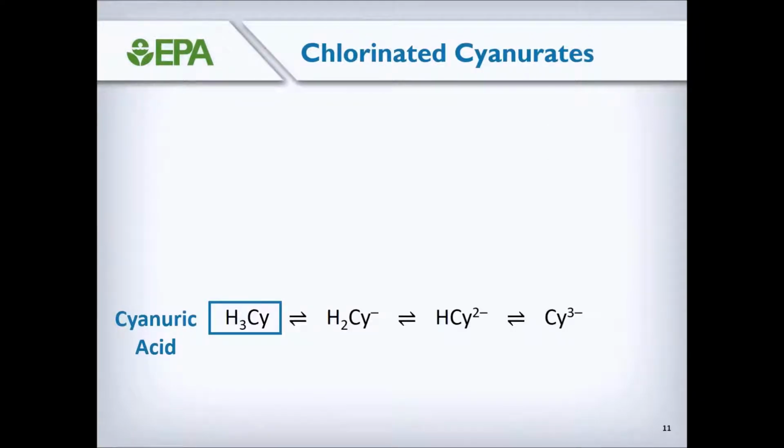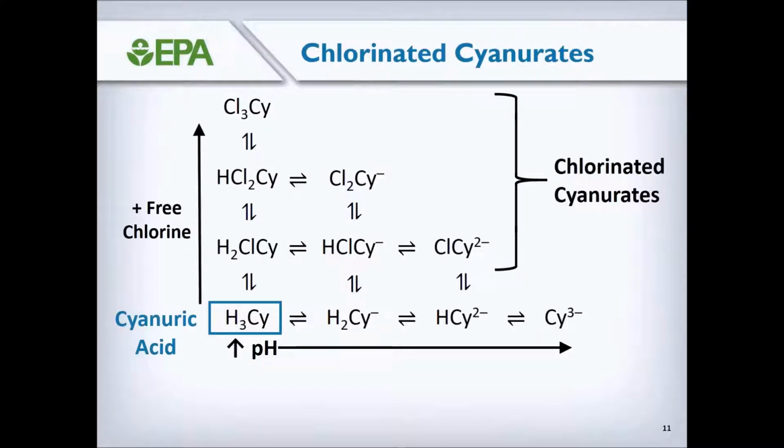So if you add cyanuric acid to water, there are 4 possible chemical species that I'm showing can form here, and this basically depends on pH. As you increase pH, you move to the right; it's an acid, so it drops hydrogens as you increase pH. If you then add some free chlorine to the water, you can form these chlorinated cyanurates, and there's 6 of them, which I'm showing here. And in lieu of adding free chlorine and cyanuric acid separately, you can also add specific chlorinated cyanuric chemicals, which are typically referred to as dichlor and trichlor, which is what I'm highlighting now. So adding either dichlor or trichlor is effectively adding both free chlorine and cyanuric acid in a defined ratio, and I'll explain a little bit more on this in the future.